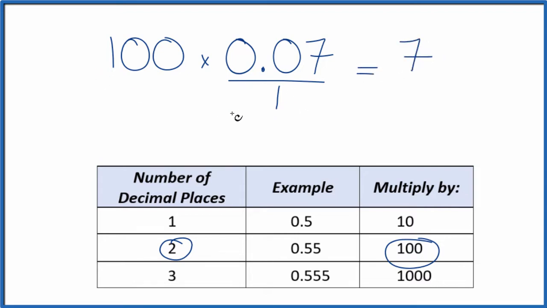But we also have to multiply the denominator by 100 as well. So think of it this way. 100 over 100, that's just 1. So we're multiplying this by 1. We're not changing the value, just the way it's represented. So 100 times 1, that's 100.